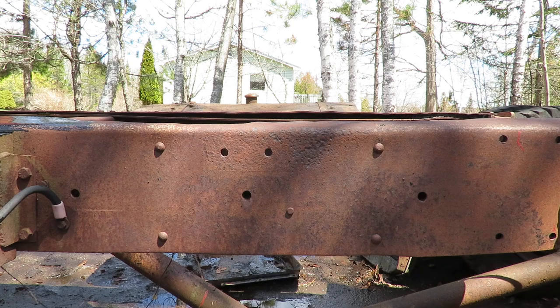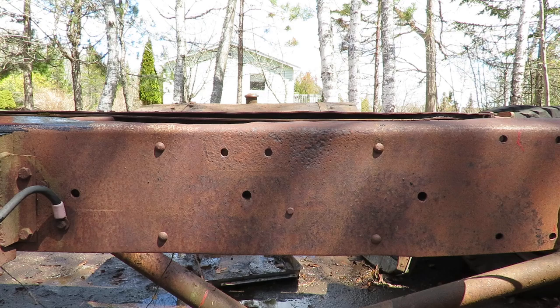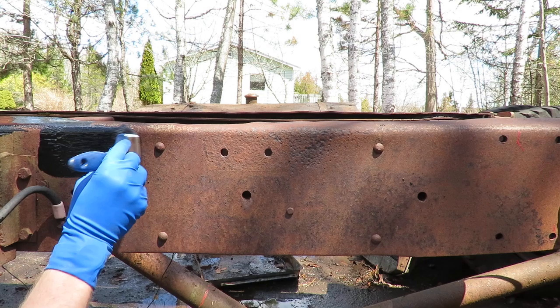I've tried other products in the past. I did my last truck, my Colorado, the whole frame in POR 15, and that's right around $89 Canadian a quart, which is crazy expensive. And it didn't hold up very well. I found that this Tremclad holds up at least as well, if not better, than the POR 15. And you don't have to put a sealer on it too, which is nice. So I'm just gonna go on ahead with this. Oh, and this is only 52-ish Canadian a gallon. So this is way cheaper and it goes on much nicer. I really don't understand the hype around POR 15.